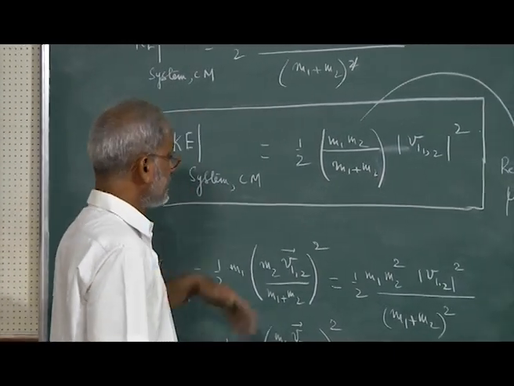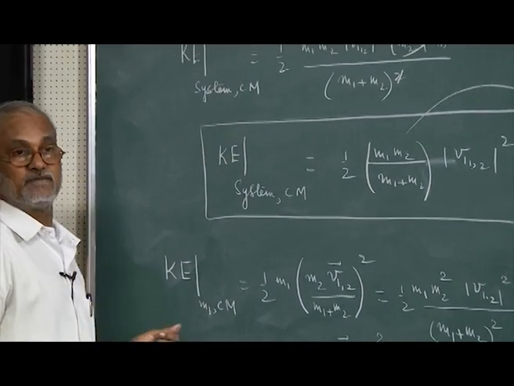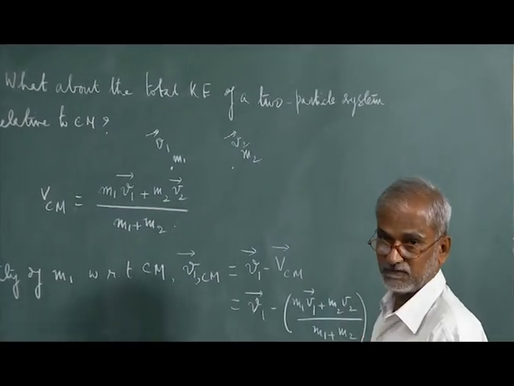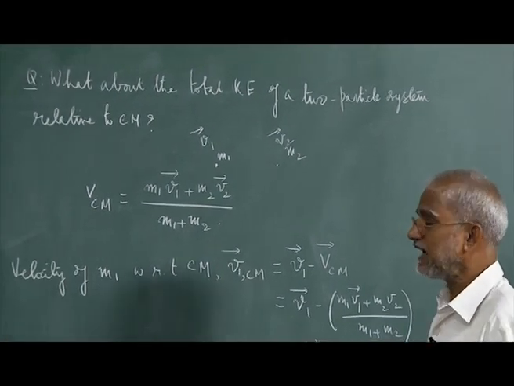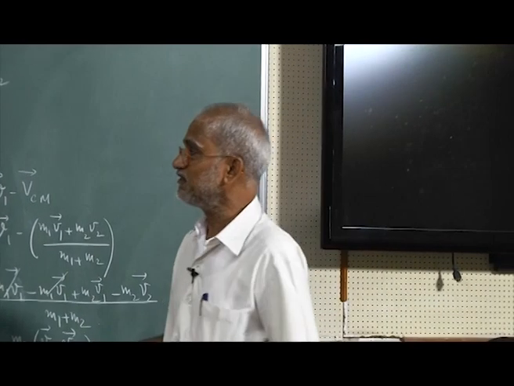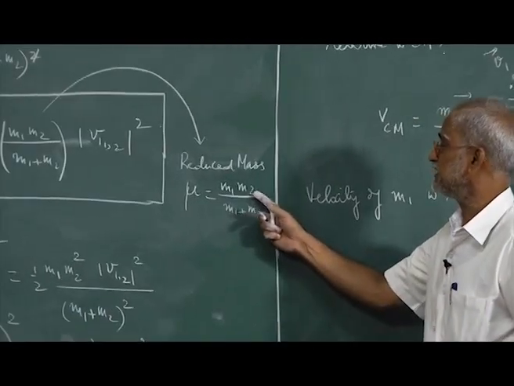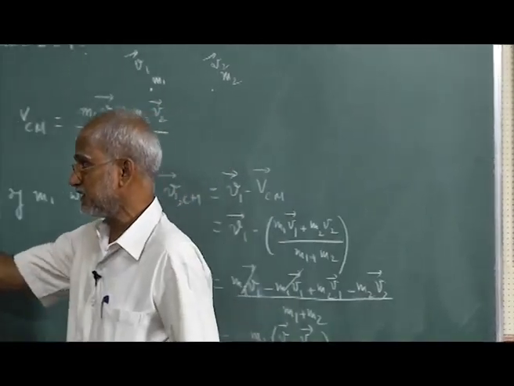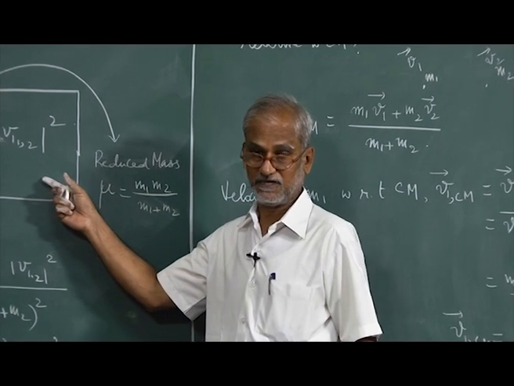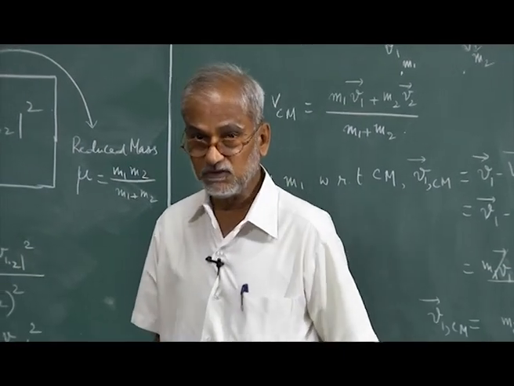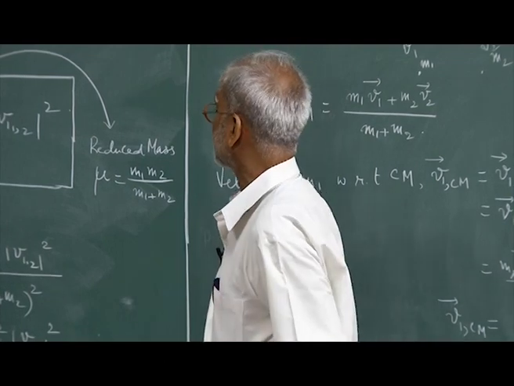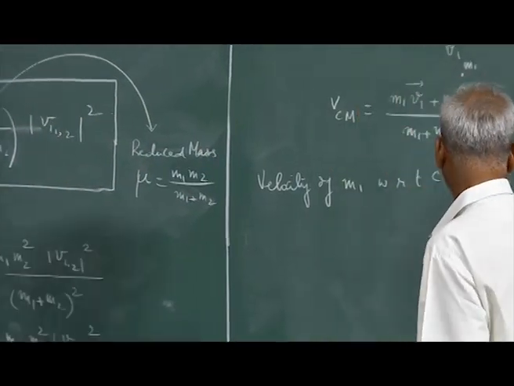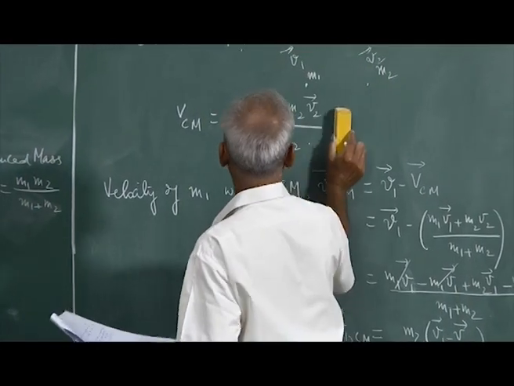Therefore, the reduced mass has dimensions of mass. So we see that this two-particle system moves as if it has a reduced mass, and its value is given by m1 multiplied by m2 divided by m1 plus m2. And what is the velocity with which it moves? This is the relative velocity with which it is moving. Okay. Now, this is about the kinetic energy of the system. We will make some comments about the center of mass a little later. I will erase this, this I will keep.